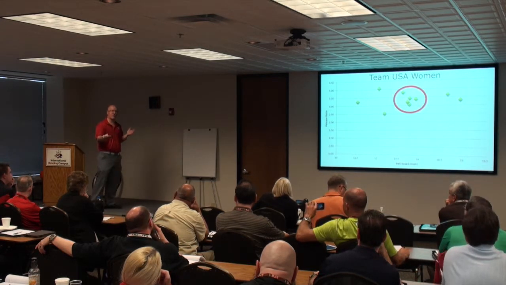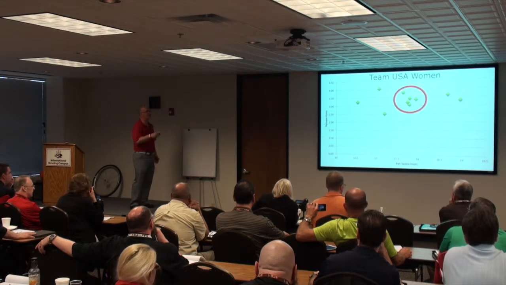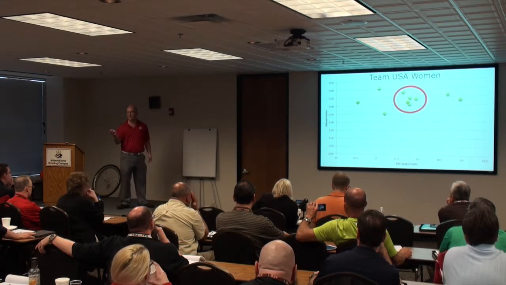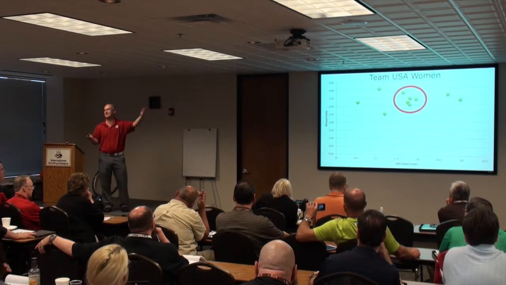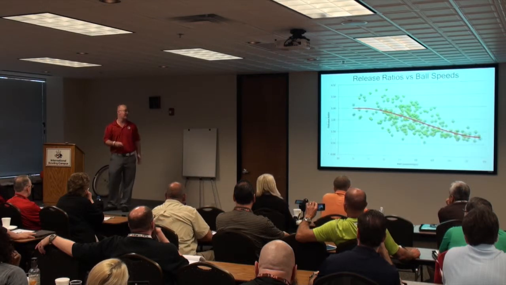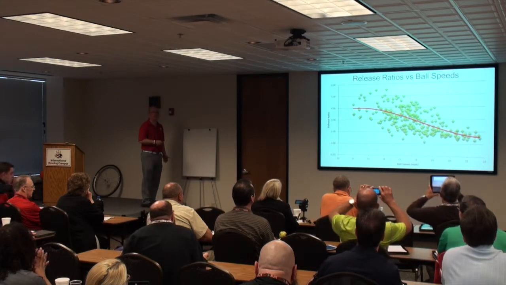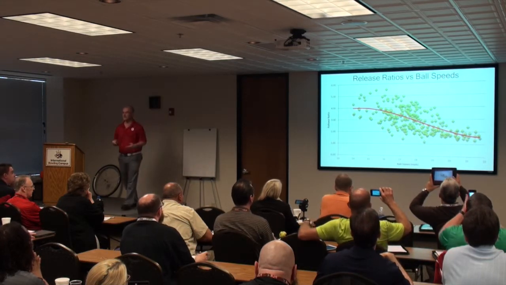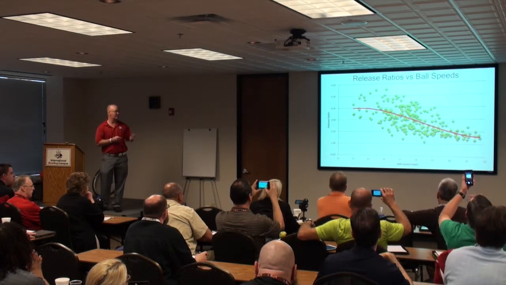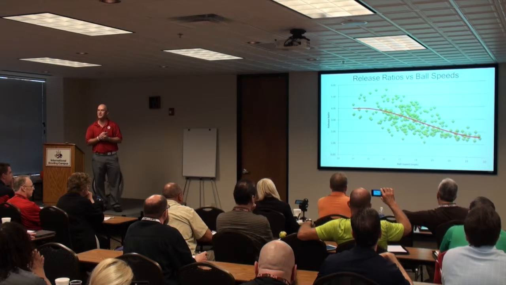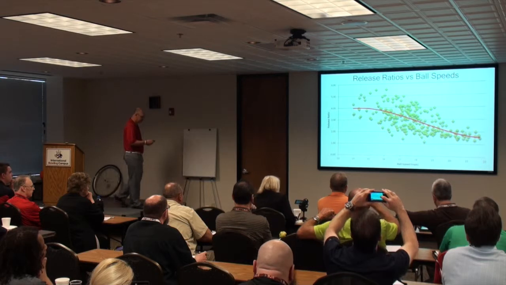So the players will tell you where you kind of want to fit. So this is Team USA, and we have the 5 people roughly in the middle. Like I said, there's always going to be some outliers that fit in there. But it's cool to see a trend like that. So you can say, well, okay, that's 10 guys and 10 girls. What kind of trend is that? Well, then we did it, and we added a lot more people that we've tracked over the last little while. And that red line that's going through, that's the trend line, if you want to call it sort of a medium or middle or average type. That's the trend line of where all the release ratios, not every single one, but the majority of the elite level players that we've tracked, where they fit.